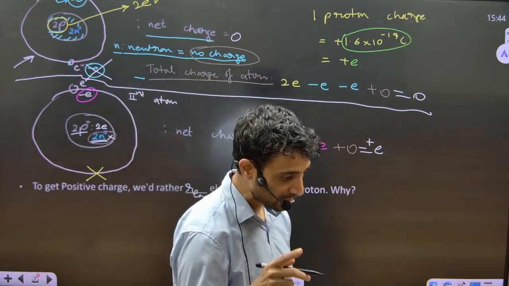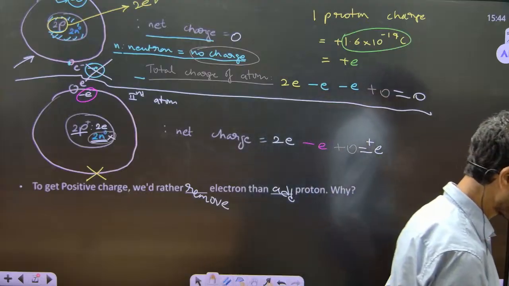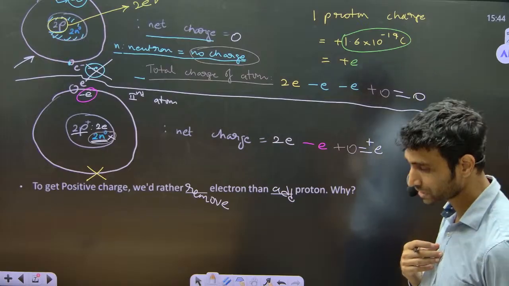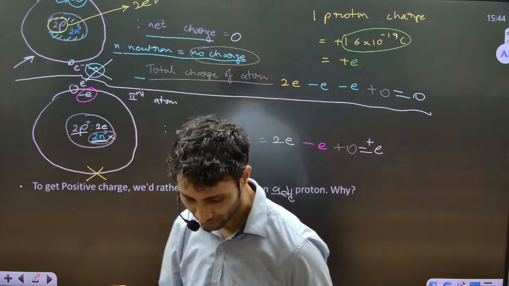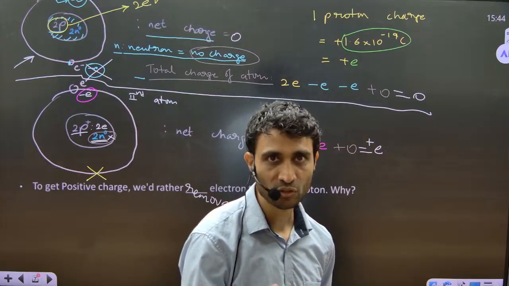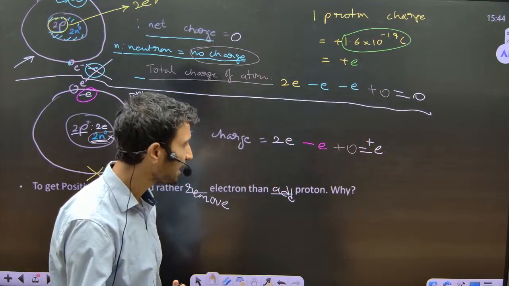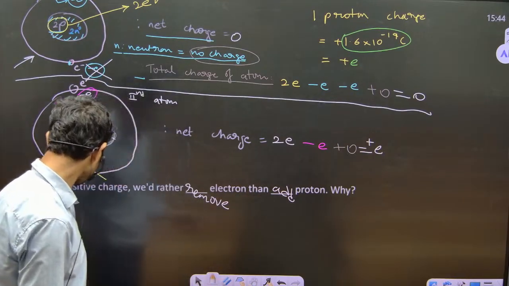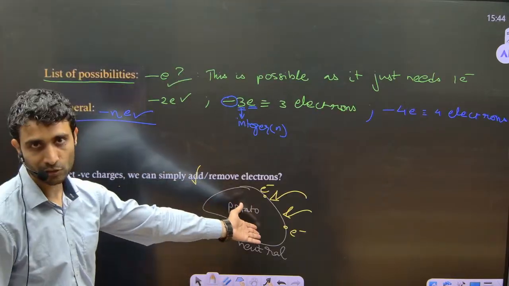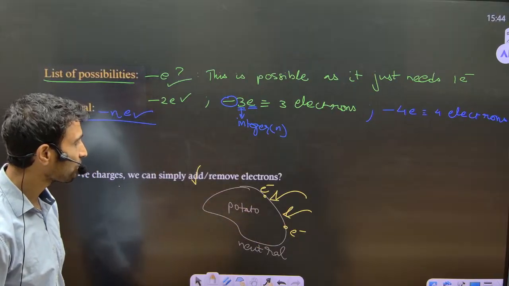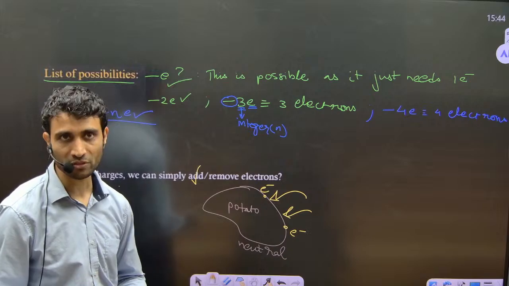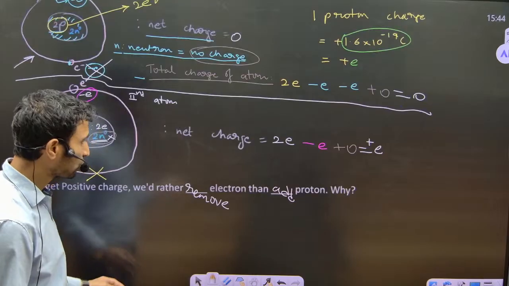Now, it brings us to the next question. Why don't we instead add protons? See, protons have what charge again? Protons have positive charge, right? So if I add a proton which has already got positive charge, very easily I can make positive charges, right? Just by adding protons. Like if you remember here, to make negative charges, what did I add? Electrons. So you would ask me, why not add protons directly to the potato and make it positively charged? But we don't do that.